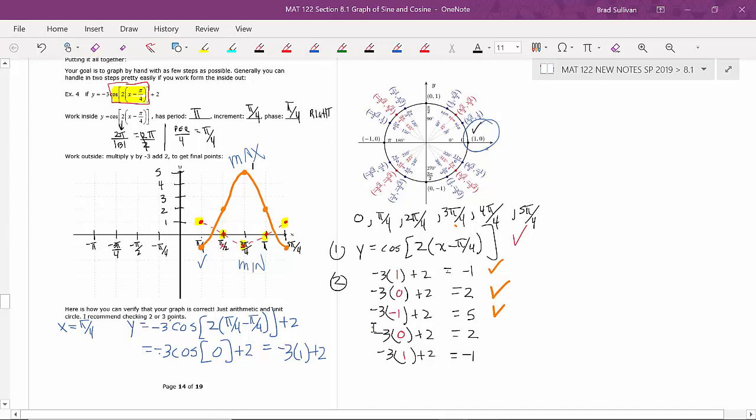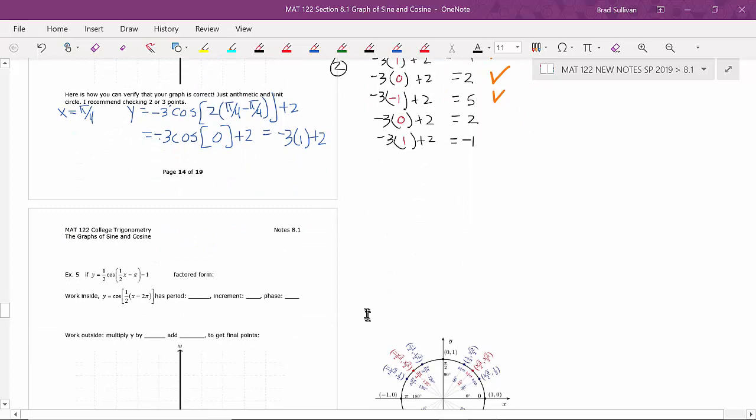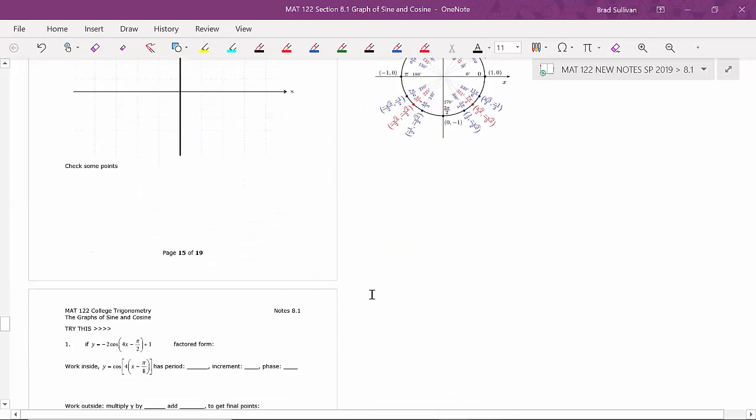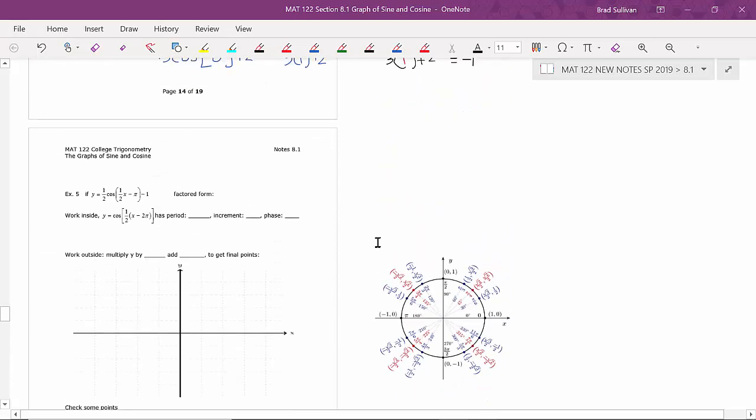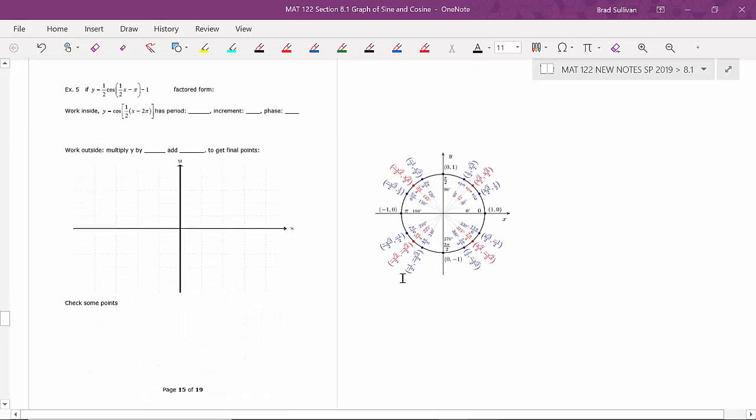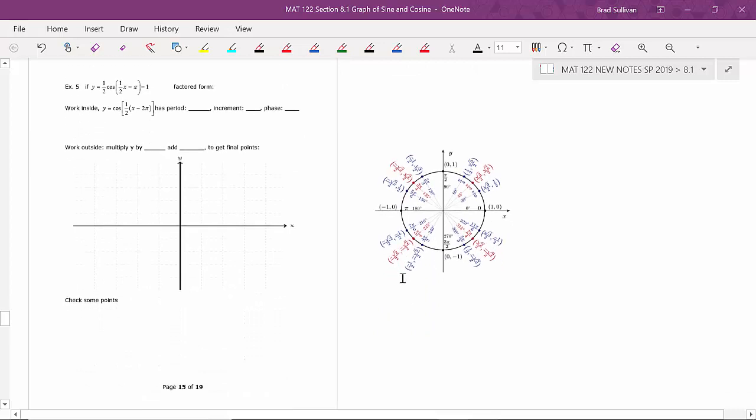Okay, so I'm going to move to the next page, and I'm going to do one more, and then I'll probably let you do one, and then that'll close this part of the video off, and then we've got one more part of this to look at. Now we're trying to get to a point where we can do these fairly quickly.